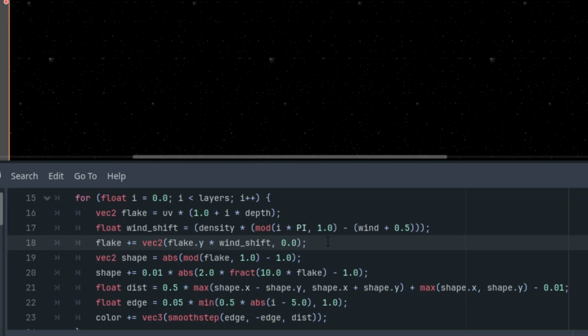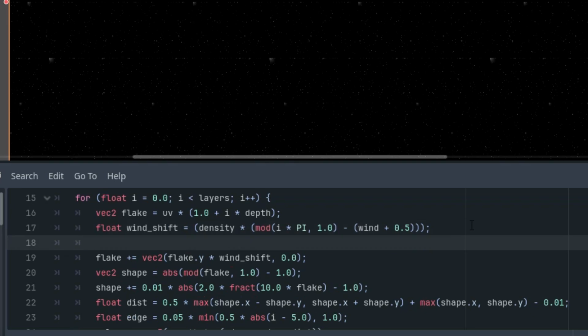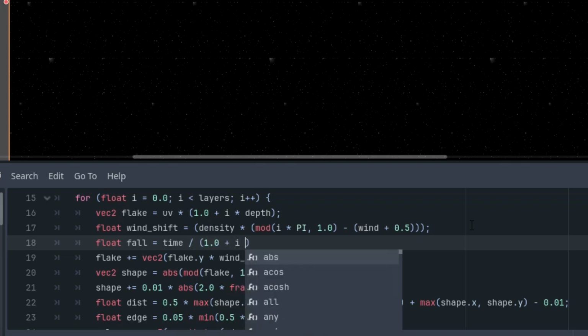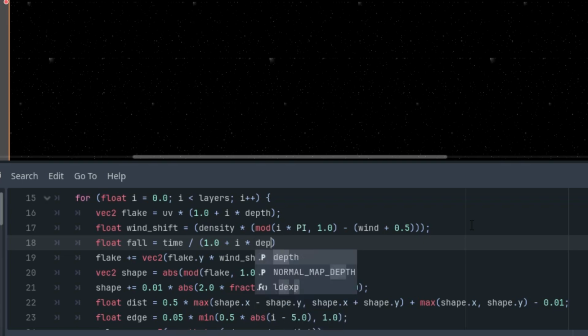So where should we do this? Right here, I guess, before flake plus, because we need to define the fall first. float fall is, and now we can finally use time and divide it by 1 plus i times depth and multiplied by 0.03 to give it some better look.